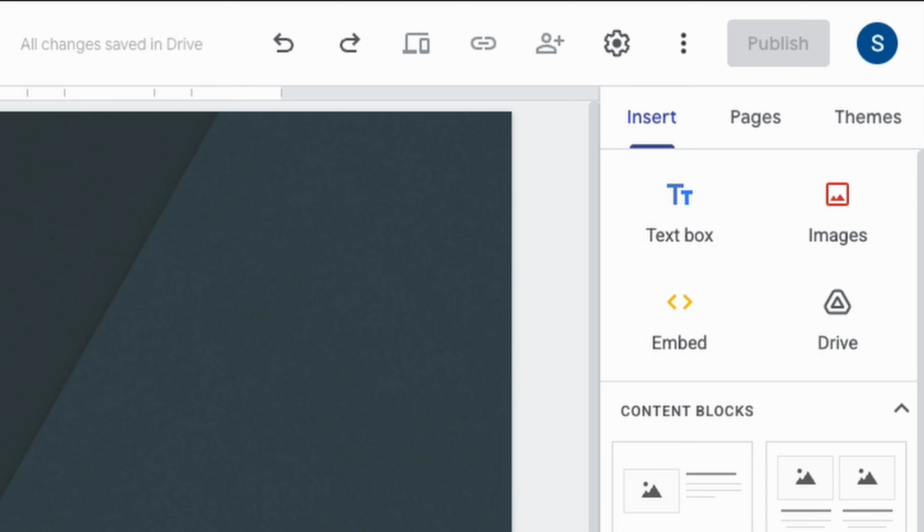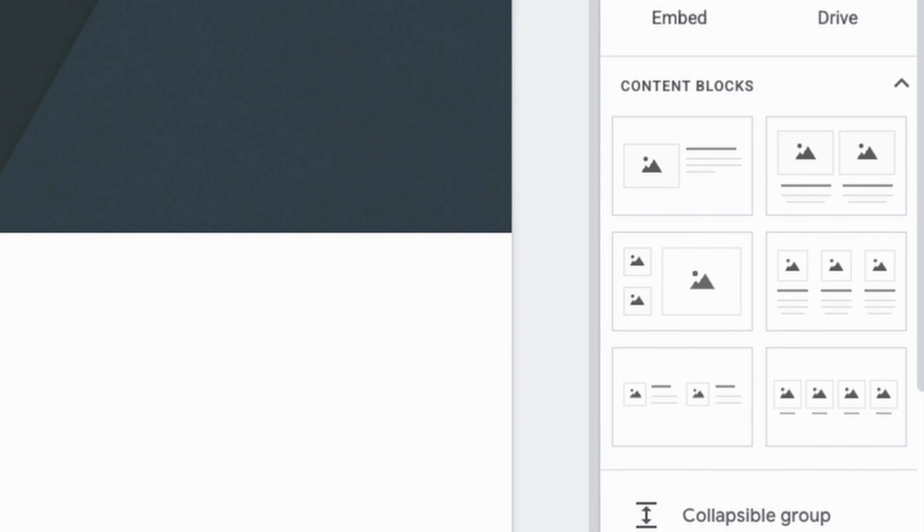All right. And below this, you will see content blocks. These are like ready-made layouts where text and images are already combined for you. The stuff that you just saw above it is combined here. For example, one block might have an image on the left and the text on the right. Another might have 3 side-by-side sections. This saves you time when you want a nice, clean layout without dragging things around too much.